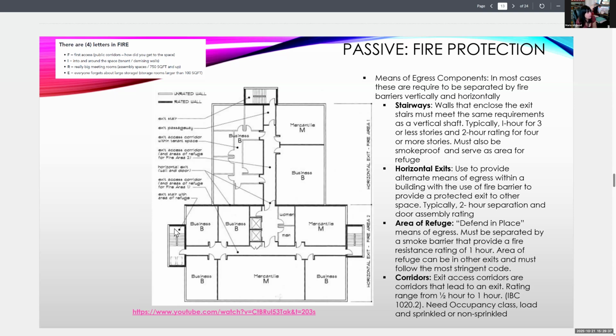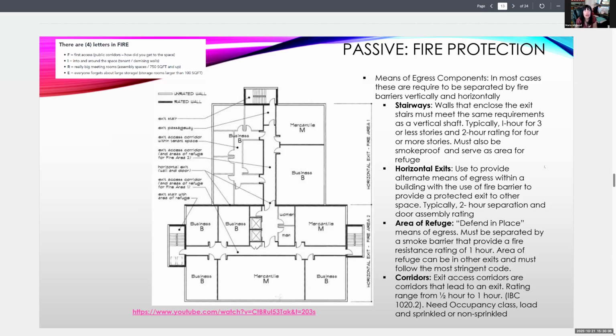Exit stair with the area of refuge right here, and that's all rated. Okay, so we see that within this building, there are different colored walls or different ratings, and we're going to learn what is what. So, stairways. Walls that enclose the exit stair must meet the same requirements as a vertical shaft, because that's what it is. Typically 1 hour for 3 or fewer stories and 2-hour rating for 4 or more stories.